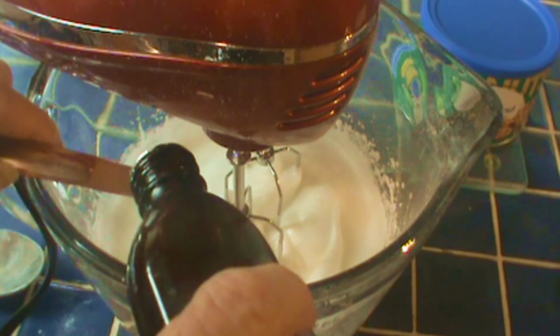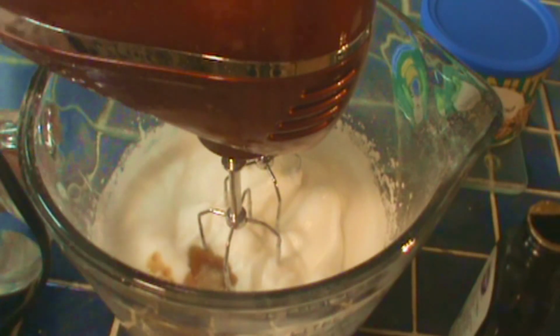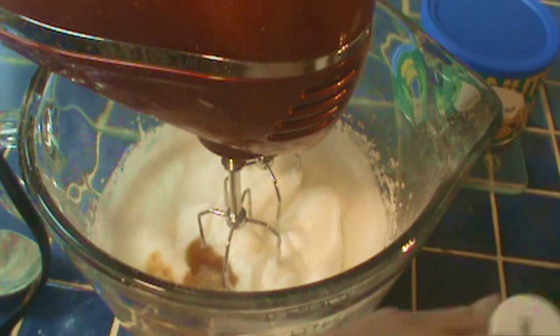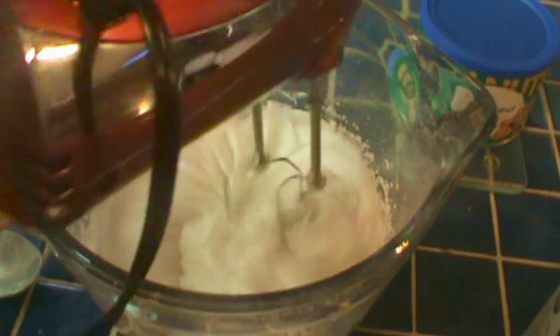And, you know, you can make these meringues in many different flavors. And if you want to add a different flavoring, you can. You can add almond flavoring. You can add peppermint flavoring. If you heard that little four-year-old in the background, she likes vanilla and chocolate. So that's what we're doing.